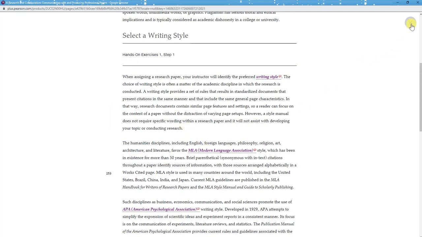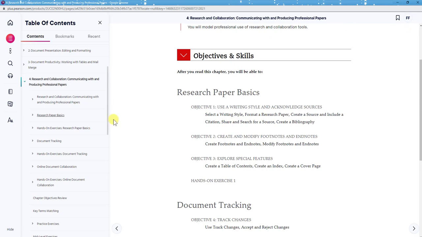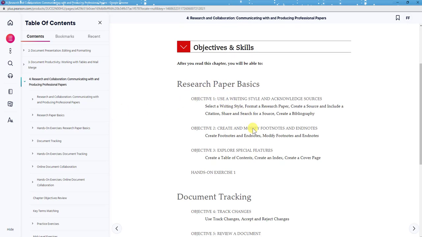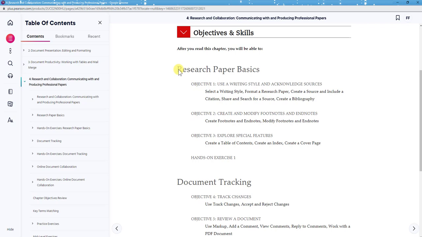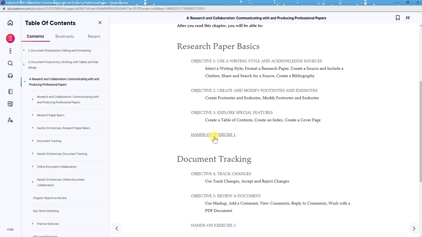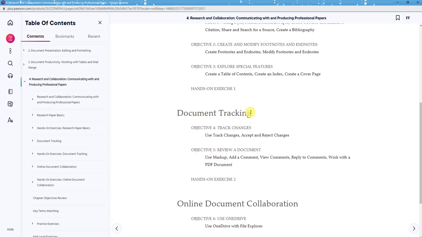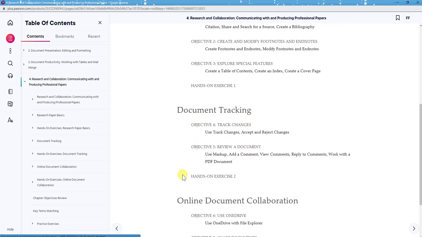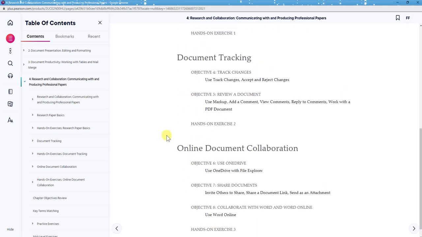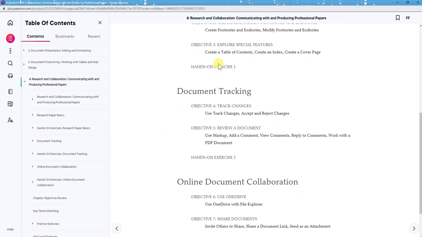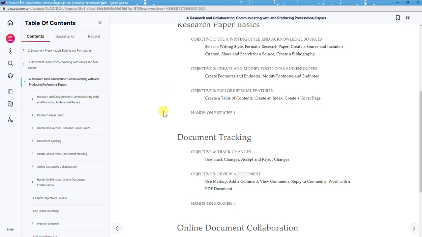Okay, I'm going to close this. And that's going to take me back because it popped up. There's a lot of popping up new windows going on. When I look at this, Research Paper Basics, at the end of this section, which is objectives 1, 2, and 3, there's a hands-on exercise. And you'll see that. This is another section, hands-on exercise, right? Well, this is not homework for you, this hands-on exercise. This is a resource. It's kind of mislabeled.